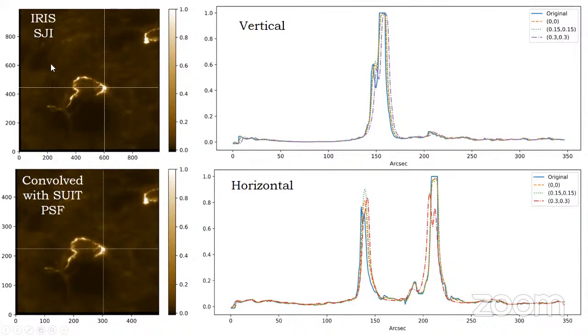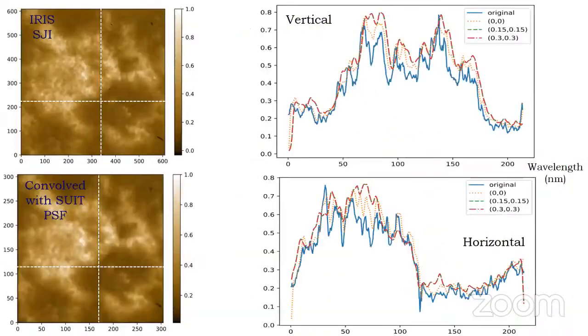The blue one is the original intensity variation that you see from the IRIS SJI observation. And the three other lines, the orange, green, and magenta, are again three patches convolved with the SUIT PSF. And as you can see, the contrast variation is reproduced quite well enough. And same again for an active region. Here also the same thing. The IRIS observation, the bottom panel is convolved and rebinned to SUIT plate scale. And again, here the vertical and horizontal line, the blue one is the original from the IRIS SJI, and the three other ones are the contrast variation that SUIT is going to observe, which is again very well reproduced.